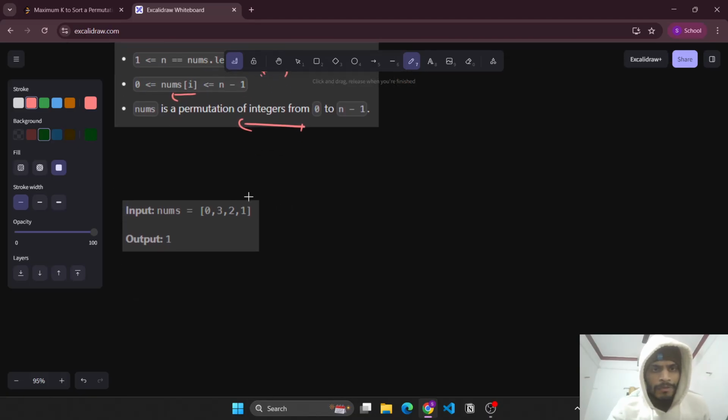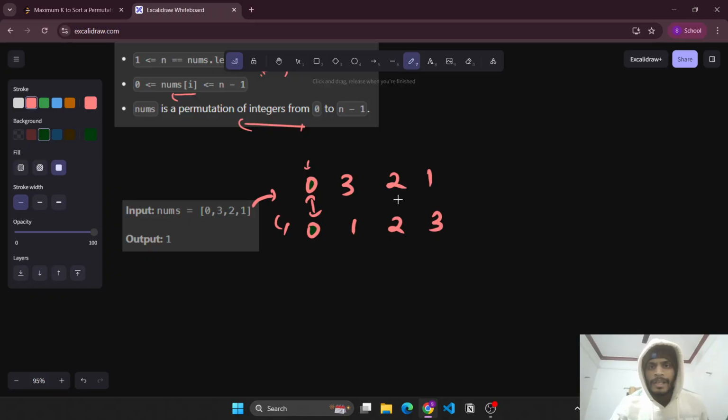For example, if we have nums as 0, 3, 2, 1. What is the final configuration that we want? We want 0, 1, 2, 3. We see this element is good, so we'll not be touching it, and this element is also in its good position, so we'll not be touching this either. We know what swap operation we'll be performing. We need to perform a swap between 3 and 1. 3 is represented by 1, 1, and 1 is simply 0, 1.